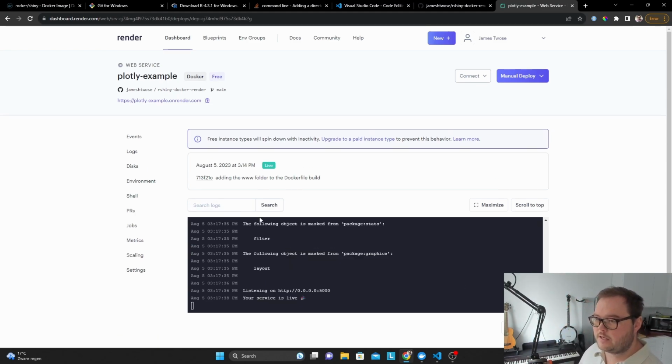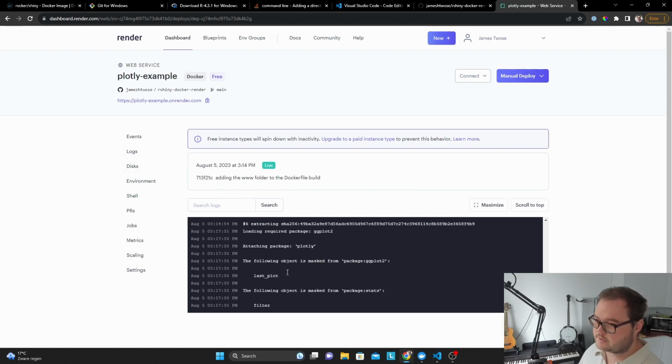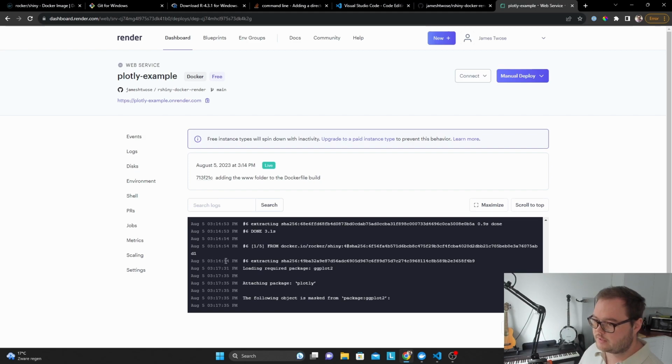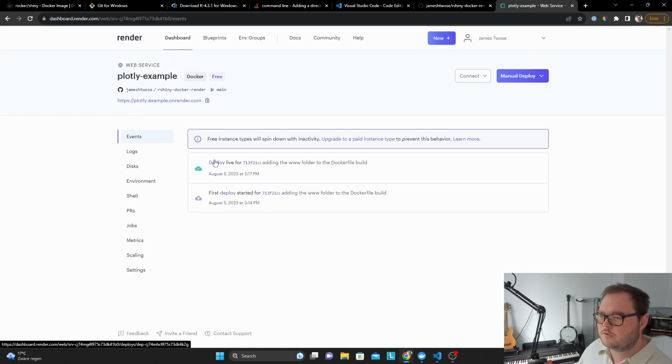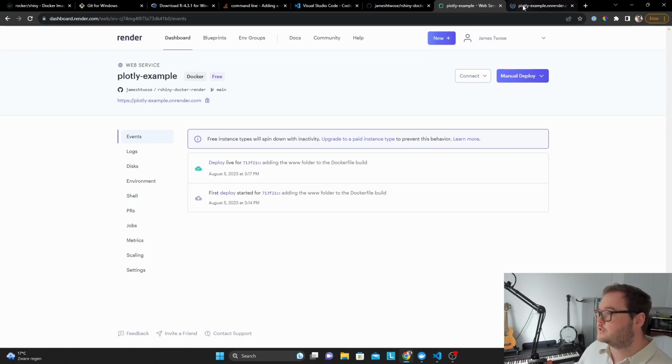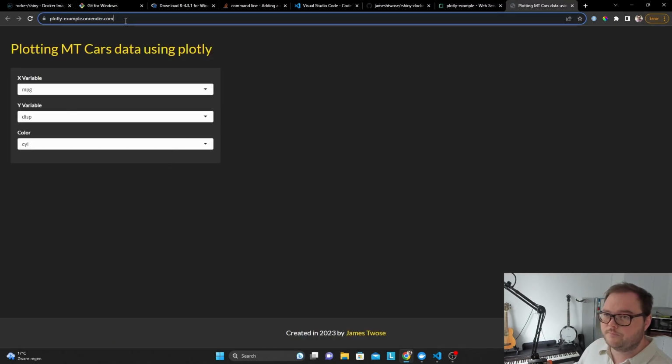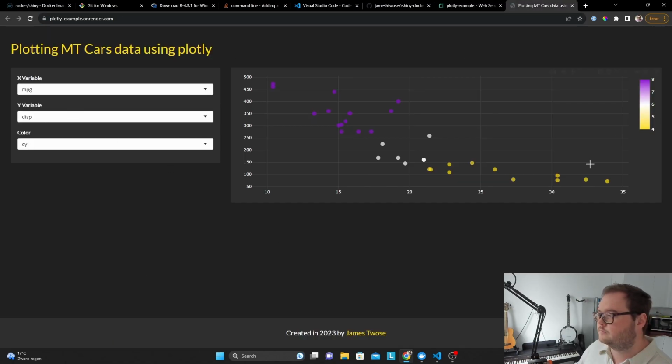The build is finished, as the logs that we left off. We also see the output that we saw locally, right? That we're loading ggplot and attaching other stuff, and that the thing is listening. And then on the end of it, if everything goes well, you should see this. This is something that Render adds. Yeah, so that's good. Deploy started, deploy live. So fingers crossed, if we go to this link, we should see our output. And we do. So there we go.